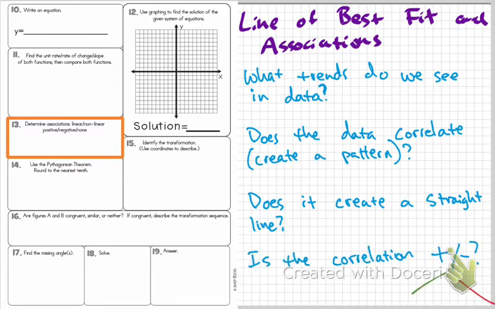And we want to know, is the correlation positive or negative? And I've simply drawn a positive and negative slope there to help us remember what that looks like. Finally, we can ask, how strong is the association or the correlation? Meaning, again, how accurate can that prediction that we make be about what future or past data points might look like in this particular set of data? Let's go ahead and look at some examples of some relationships of data, and we'll see how we can answer these questions with this information.